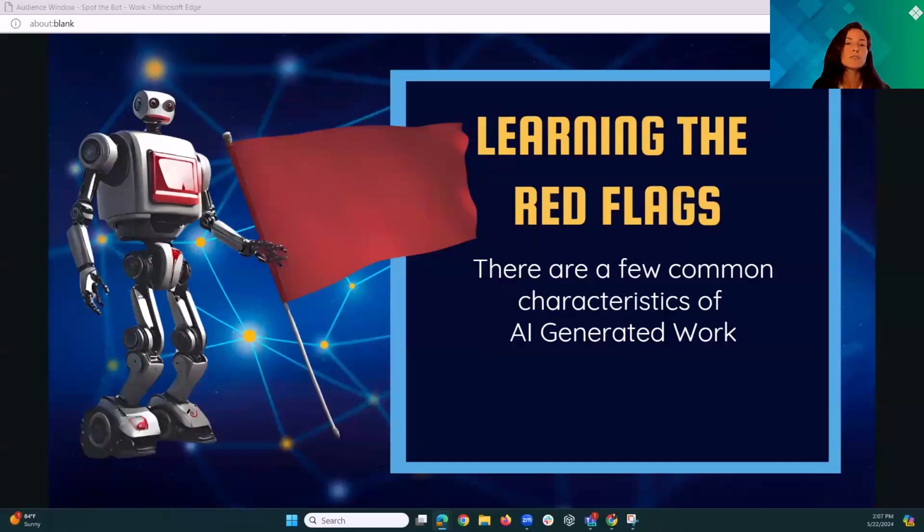We need to be able to look for a few red flags. And today I happened to see Rick in person. He even mentioned one of them earlier today that we'll talk about. And if we don't, Rick, make sure you say it. Okay? All right, okay, here we go.